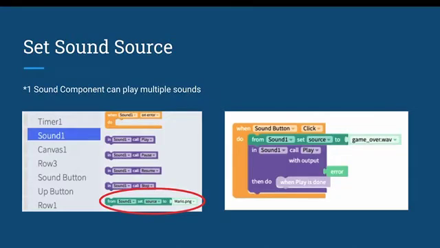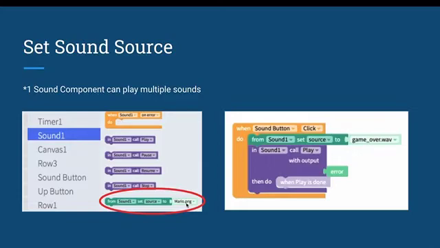Up to now, I think you guys have used the sound component a couple times, and in order to play multiple sounds, what you have done is pull out multiple sound components. What I want you to work on this week is to use just one sound component and play multiple sounds. Under the sound menu, you would grab the block that says from sound one set source, and it'll be set to all of the media that you put in.